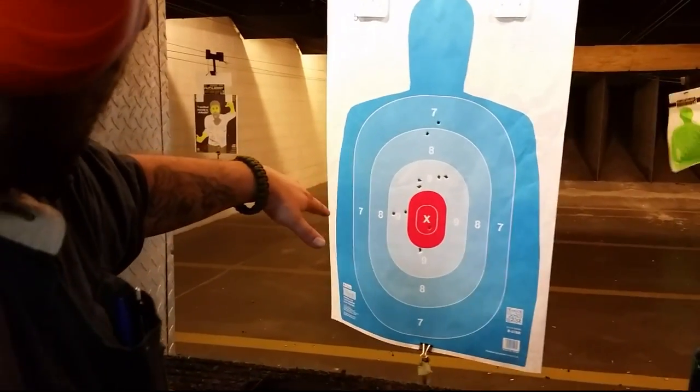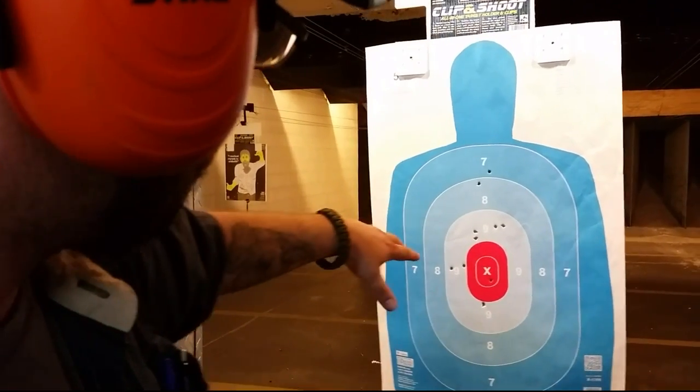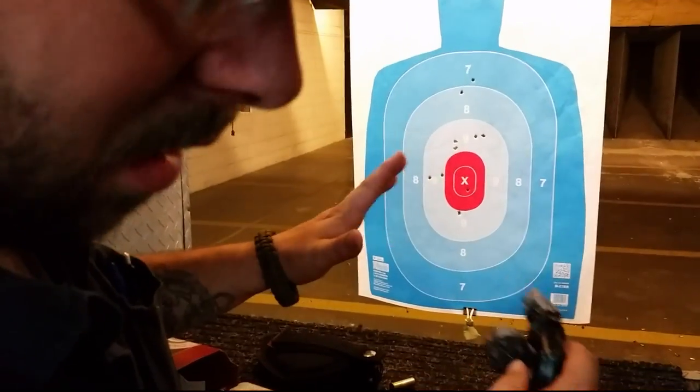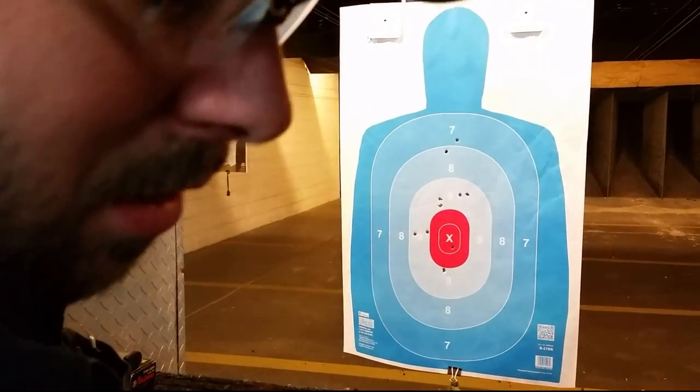I'm definitely shooting high with it, and it is kind of all over the place. Handles the recoil pretty good. The sights really do suck, but I think it shoots pretty well. We'll let Jen try it.